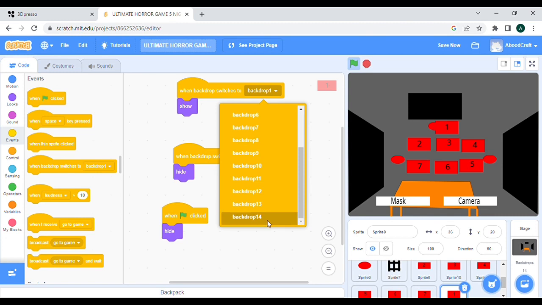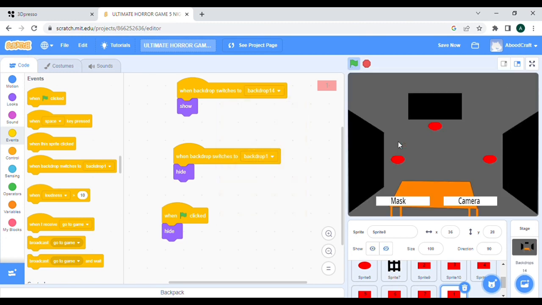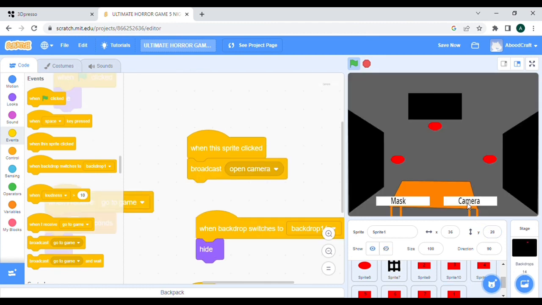Is Scratch really this hard? Finally! That's perfect! The game is working perfectly, but we still have many other missing things for a game. But first I have to save our game. And there we go, the game is saved.